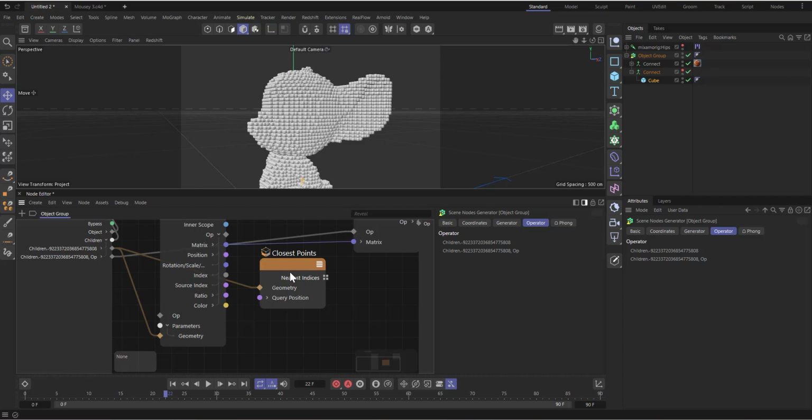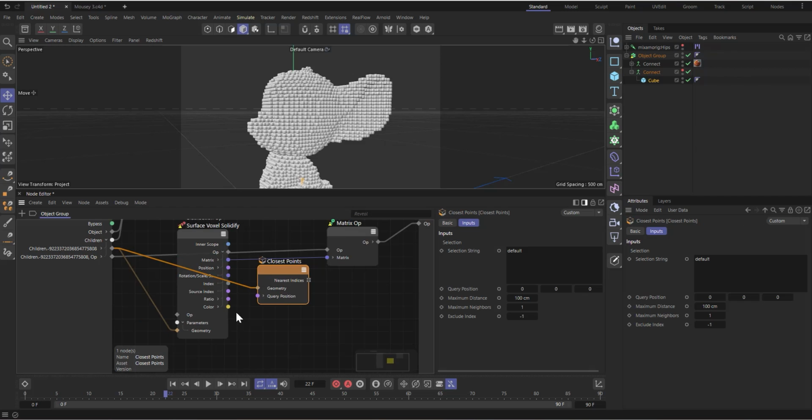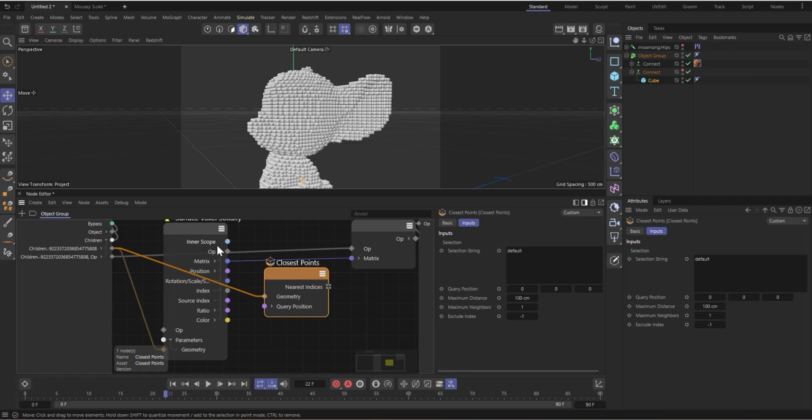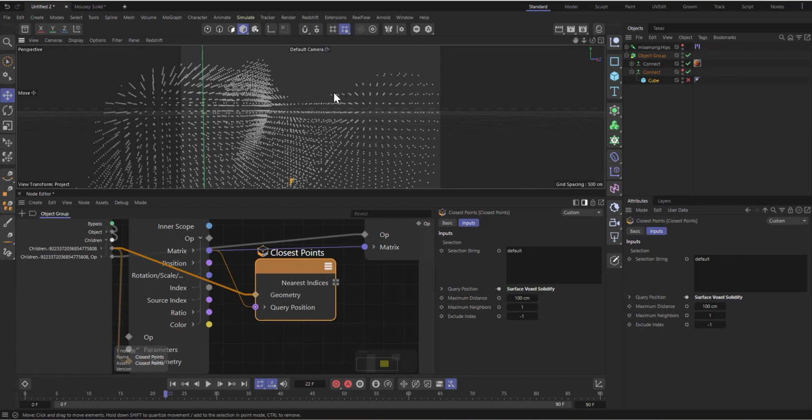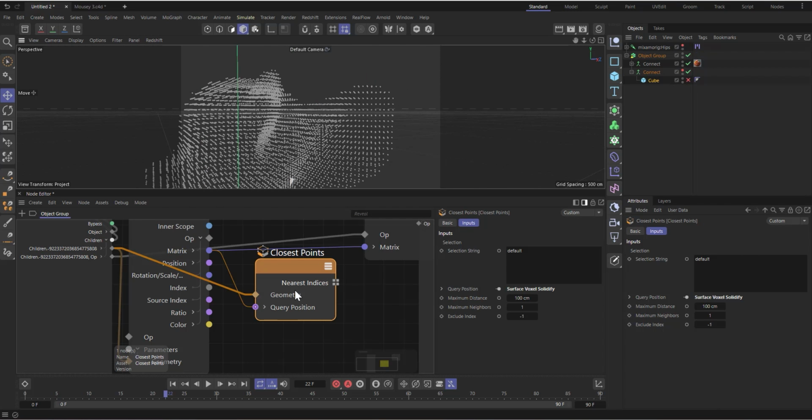And now it will ask us which position or which matrix are we asking about. So we can simply take this matrix and connect it here to the query position. Basically what we are saying is that wherever these dots or the matrix dots show, let me disable this, the closest point to this geometry should recognize it.